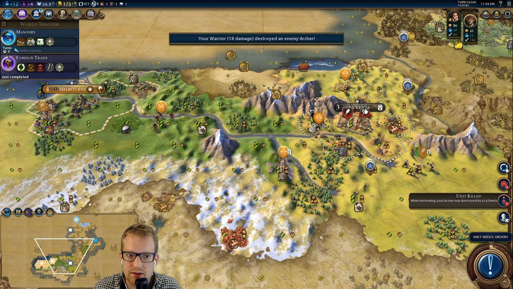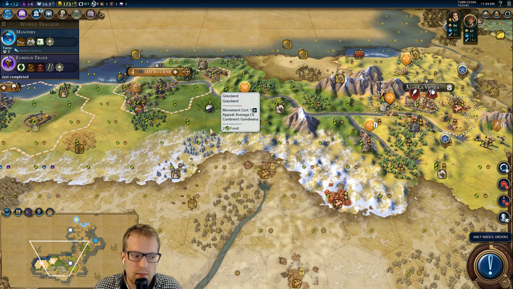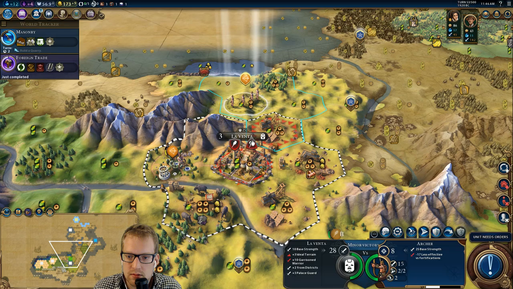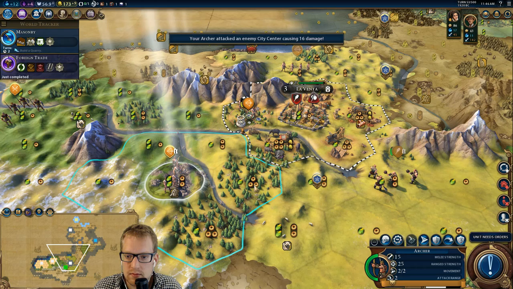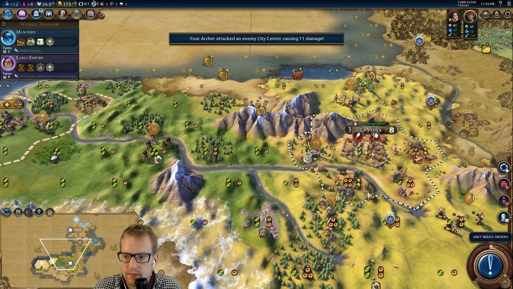Could build another one before this settler. I think we might want to do that. For the lulls, yeah, lulls are good. Actually, I just don't want him to produce walls though. I don't really care about the faith. Just don't finish your walls.